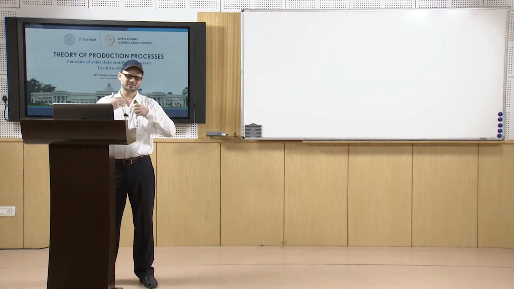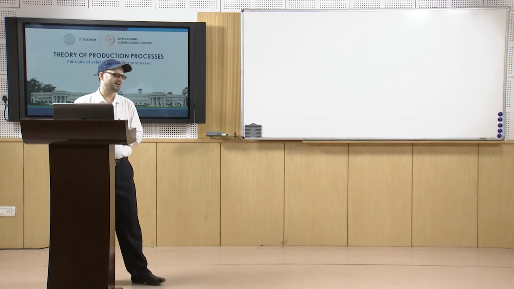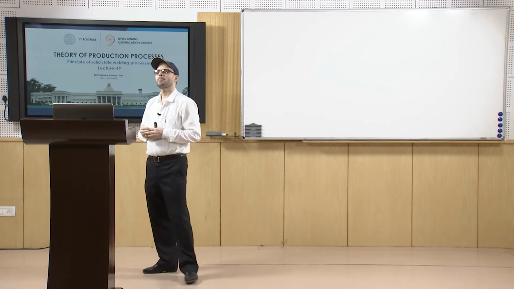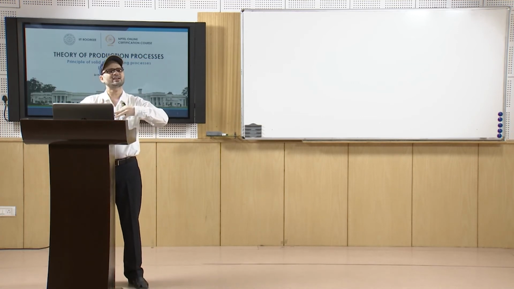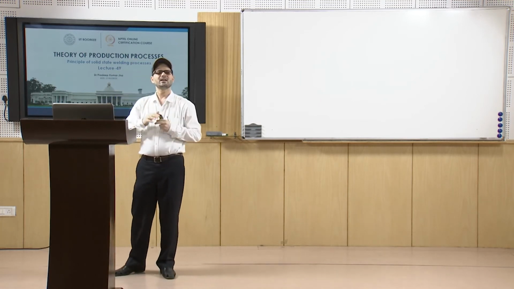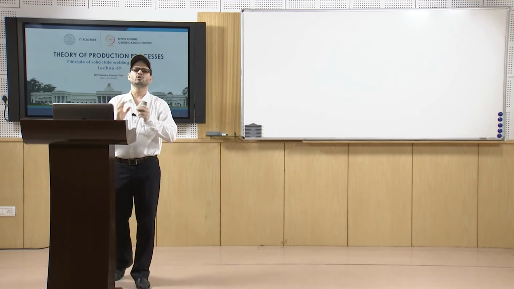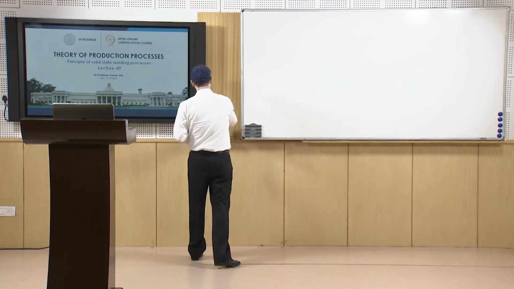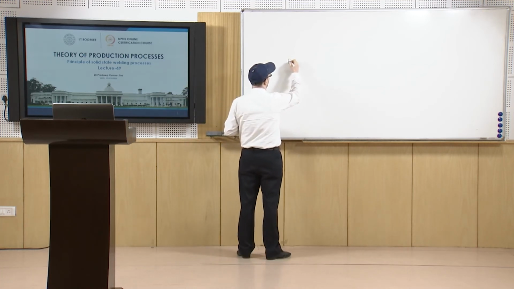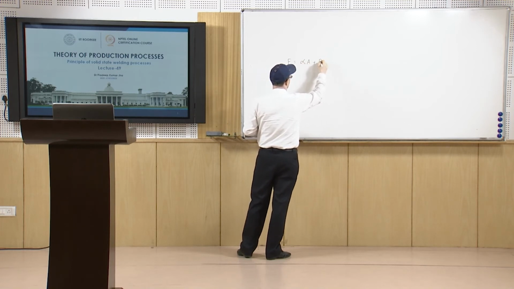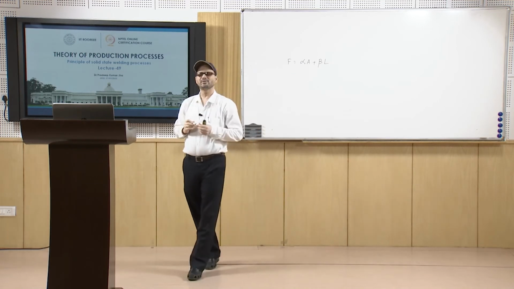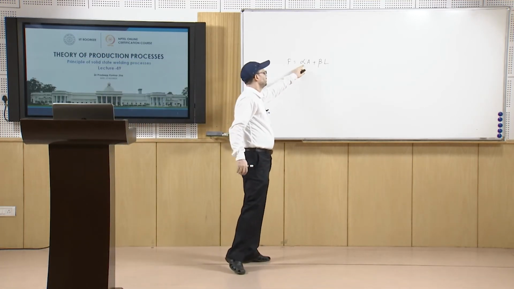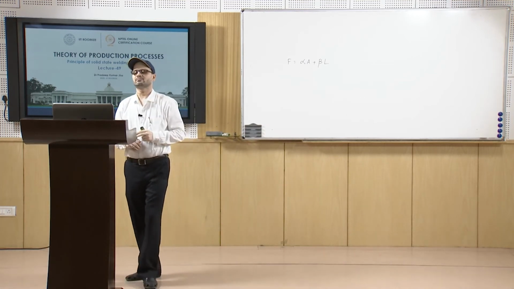There have been many researches and many scientists, and some of the findings are that it also depends upon the contact area. So sometimes the force is taken as a constant times the area of contact plus a constant times the normal load. So F will be alpha into A plus beta into L, where alpha and beta are two constants, L is the normal load, and A is the area. Beta will be close to mu, because alpha A is normally small. So that's what gives F equal to mu L.